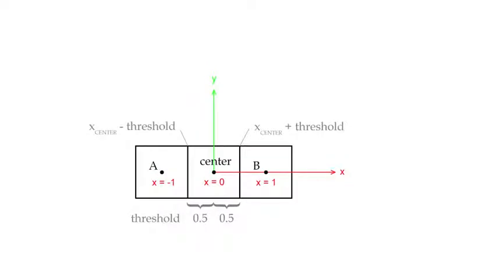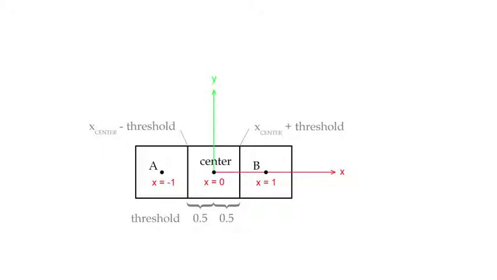This diagram may also help you understand the idea behind the threshold if you didn't get it yet. If you remember the conditions we wrote, here we are considering the x-axis conditions, so right, left, and mid-x. And if you take B here, which belongs to the right face, xb is greater than the x of this line, which is x center plus threshold. Same for A, which belongs to the left face, and xa is smaller than x center minus threshold. The last one is mid-x, which in this diagram corresponds to this cube here, and you can see that its x is between x center plus threshold and x center minus threshold.